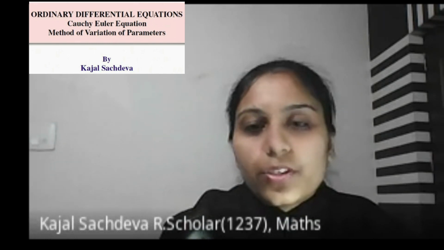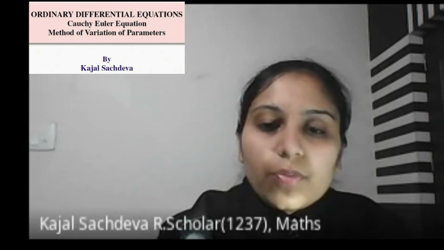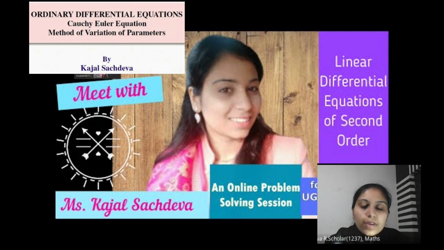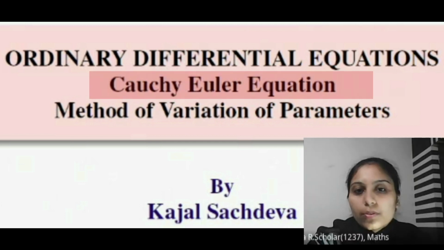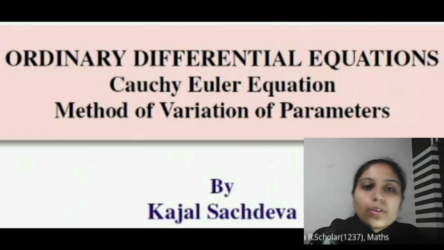Good evening, everyone. So, in today's lecture, we are going to learn about what is Cauchy-Euler equation and method of variation of parameters. In continuation of last lecture, we have learned about what is a linear differential equation with constant coefficient and how we found the solution of that equations by finding CF and particular integral. So there are so many cases for that, and today we are going to do Cauchy-Euler equation, which is also a generalization of equation with constant coefficient.